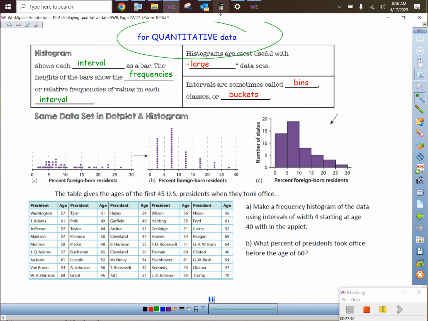So to put all this into the applet, when a spreadsheet is provided or homework has it, you can copy and paste the data from your homework. You would only copy the ages. These are all the presidents of the United States, the first 45. You can see that Biden is missing from this list, and Trump appears once, because Trump is the 45th and the 47th president. But for the first 45 presidents, this is their age when they took office, when they were sworn in. So what you'd have to do is just copy and paste all the ages. Let me show you what that looks like.